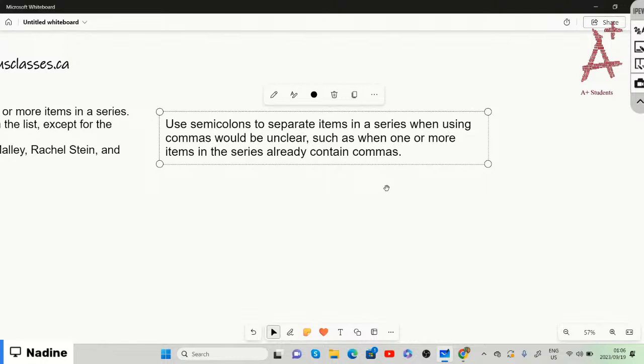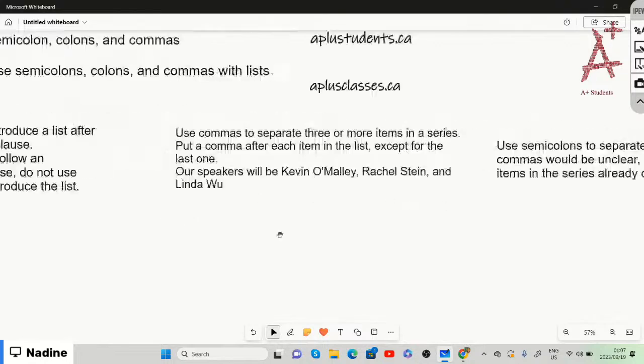So when the comma is unclear, then that is when we use the semicolon. So that is when we use a semicolon to separate the items because now the comma is unclear.